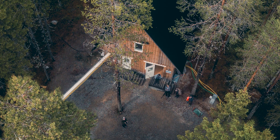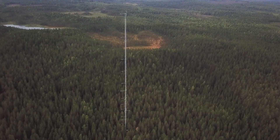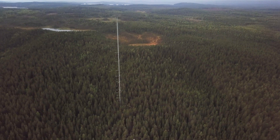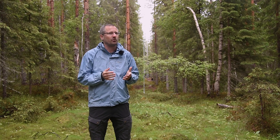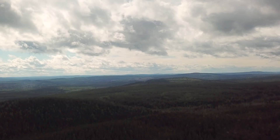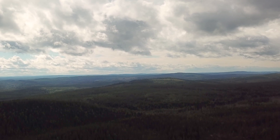ICOS WatBread is one of the few stations within the ICOS measurement network that is located within the boreal region. The boreal region covers large areas and represents an important biome within Europe but also at the global scale. The boreal forest plays an important role in the global carbon cycle — it commonly takes up CO2 from the atmosphere and currently stores about one third of the terrestrial global carbon pool.